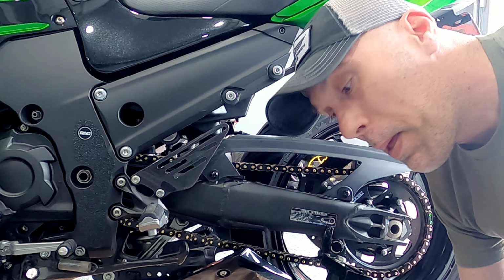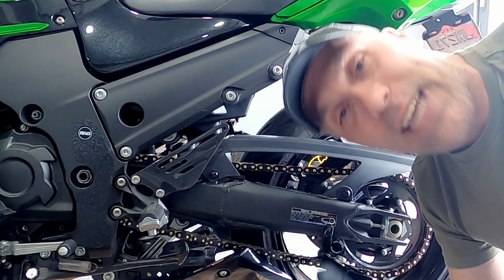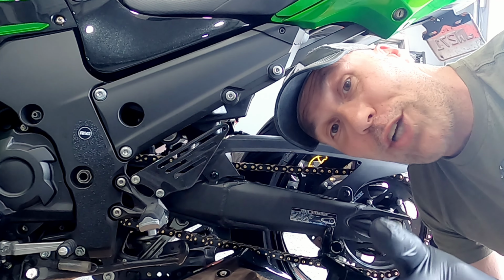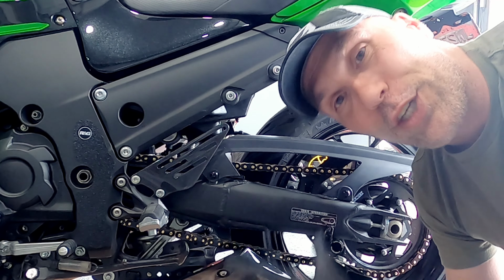Oh, time out. Make sure you don't get these on your tire, or if you do, which you may, it's kind of common to do that, make sure you wash that stuff off really good. Obviously, it's lubrication, going to be slippery.